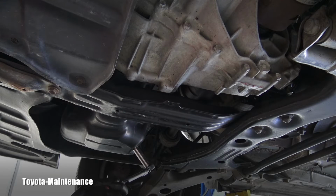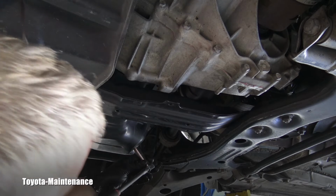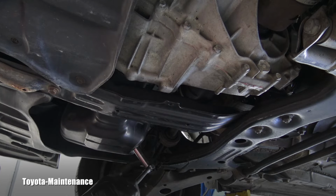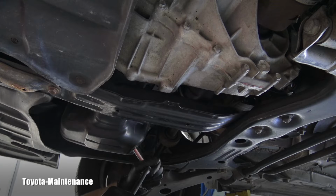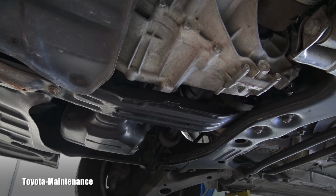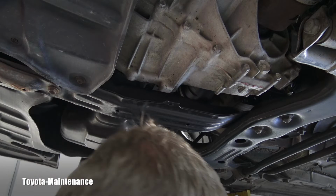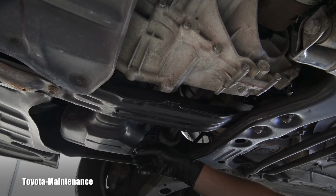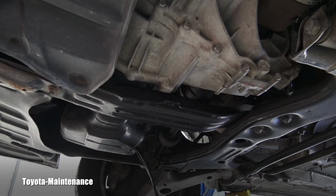I have my catch pan right here, and everybody knows, right, these drain plugs are 14 millimeter, so I will just break it loose and start removing that drain plug. This one was nicely tight, it wasn't overtight, which is great. And here we go. I'm not sure if there is a crush washer. It's supposed to be there. It's definitely not a Toyota one there. I will find out, but here you go.